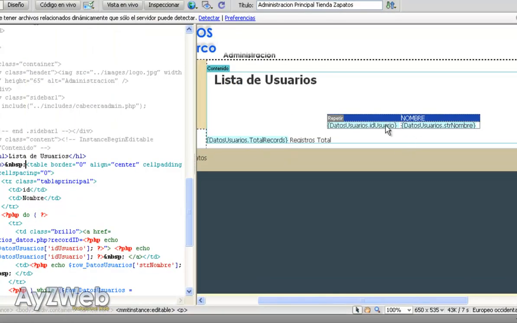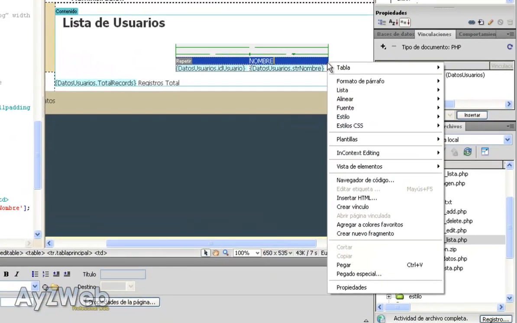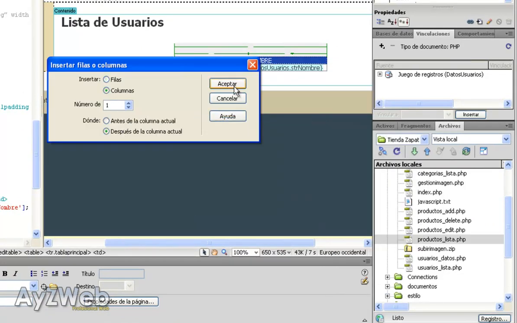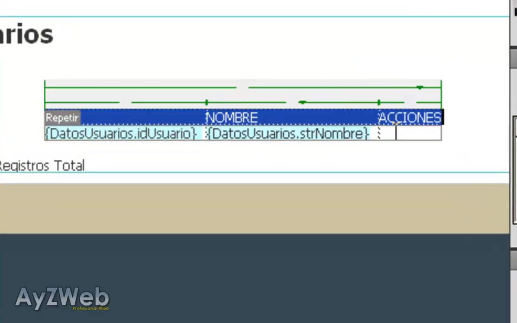We're going to create the insert data section, although here the data insertion is done by the user in the page. So here we will see users when they register in the page. That's the idea. I would add one more field, table insert lines or columns. Insert the column behind the selected one, and I would write here actions. And here I would add the edit delete option. Let's stretch this so that it appears in a single line. Right, that's it.